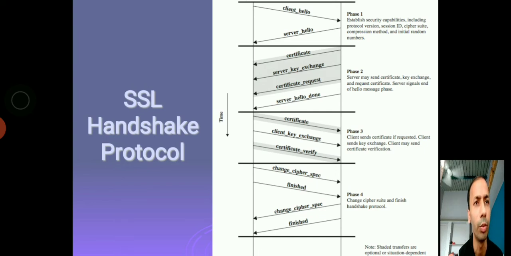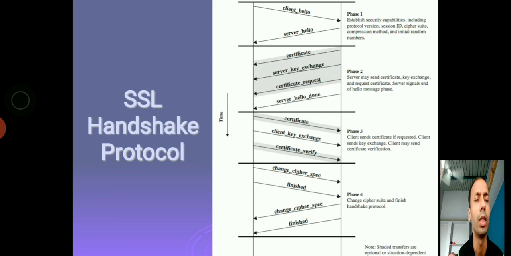Now the secure connection between the client and server is established. From this point onwards, the application data is exchanged between client and server. Because of the SSL Handshake protocol, all the application data which is part of the SSL record is now protected, because all the security parameters are exchanged, master keys are generated, the MAC algorithm is decided, the encryption algorithm is decided, and keys are exchanged.